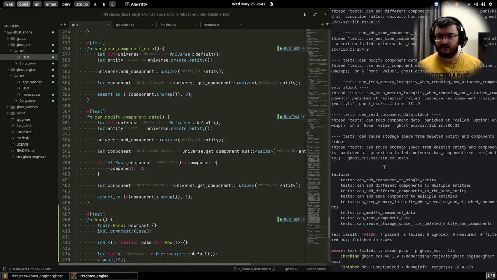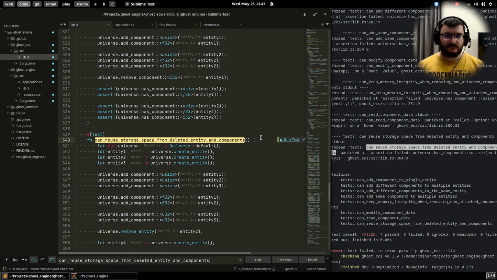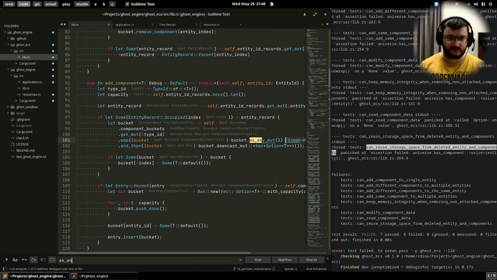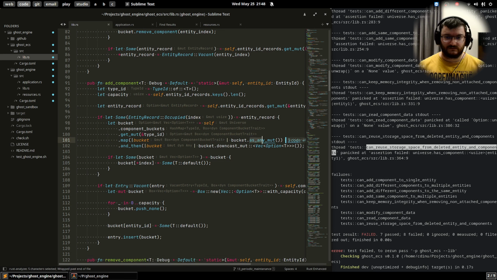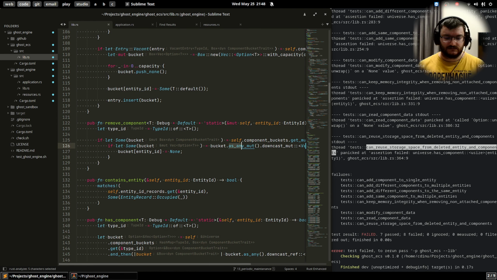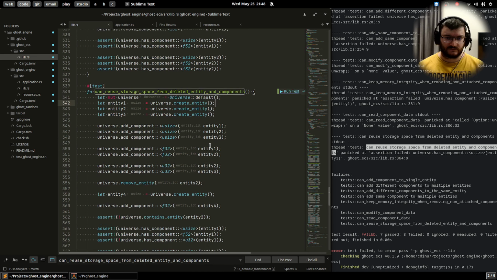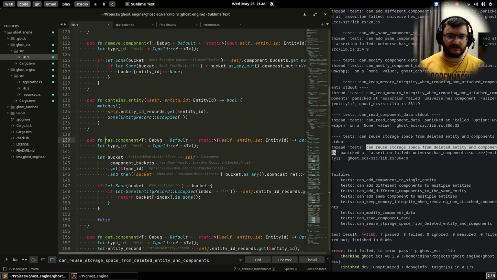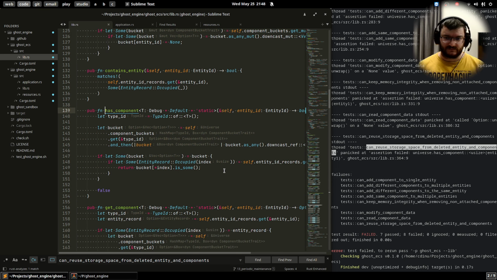Okay, so we have this test, this one, where we have as any. We have it in a lot of places, but let's go to that test again. So we have this, we have add component, has component, I think it's the culprit here. Yes, it is.